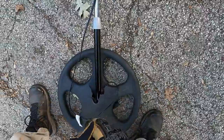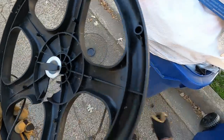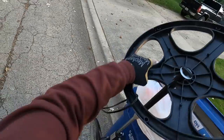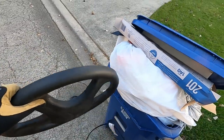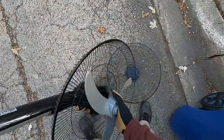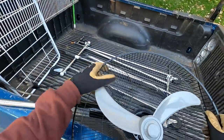Where did another piece go? There it is. I just made a bigger mess. Wow. I did. There we go. Okay. Let me see, righty Lucy. Yep.